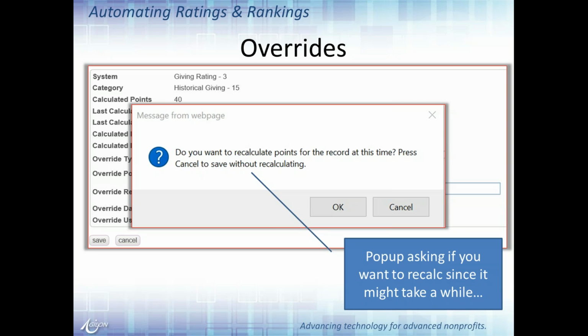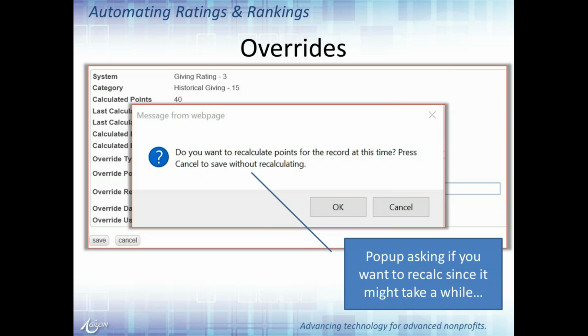So for sure, I can go ahead and adjust Dave's points and say this category point total is now actually this. But more importantly, what happens is when you do that and recalculate the points, in order for the rankings to be set properly, it has to go through and re-rank everybody in that category based on the new points that you just gave Dave. And that can take some time. So you have two options here.